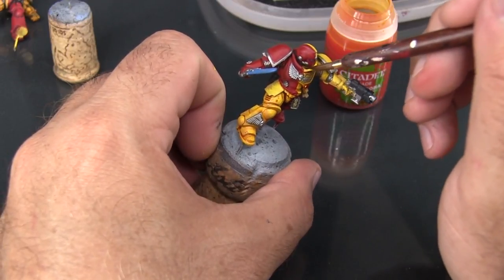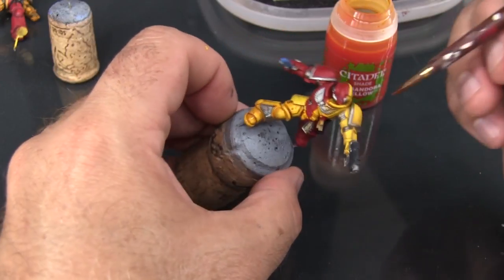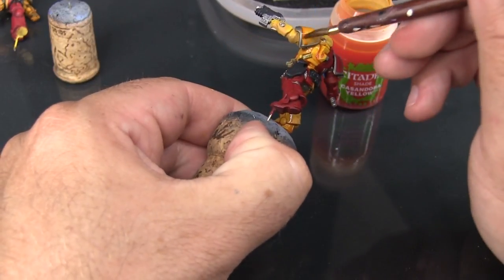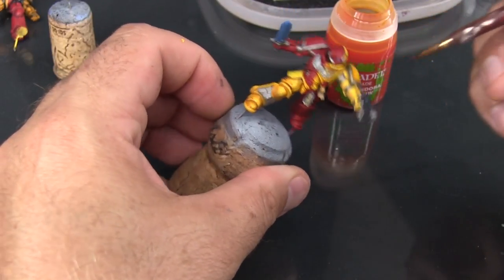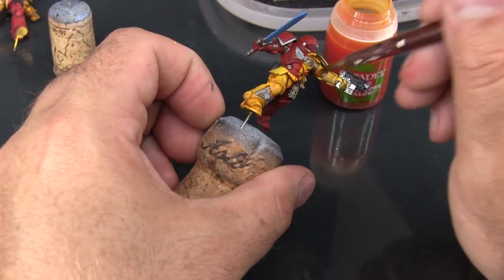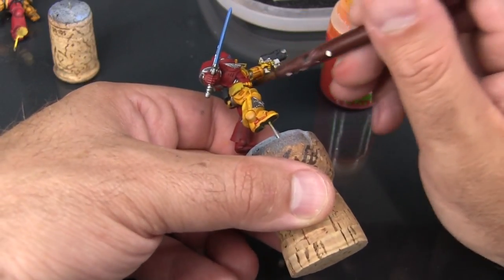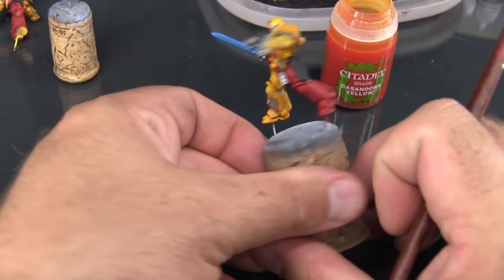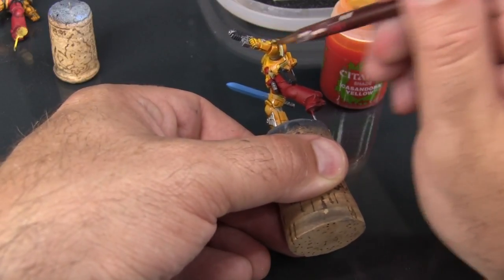Now, it does end up tinting the silver or Leadbelcher areas a little bit. So I do want to be careful there, just not to overdo it. But we are going to hit the metal areas later with some Nuln Oil, which will absolutely overtake any color added by the Cassandra Yellow.